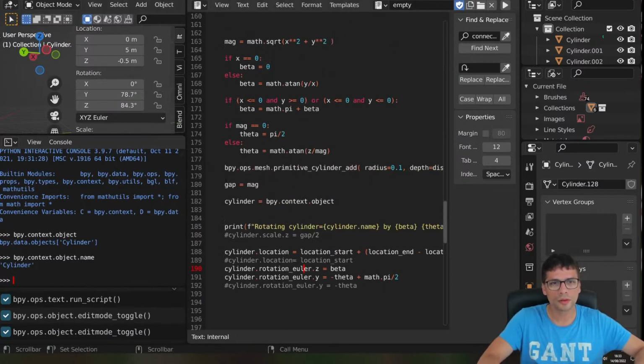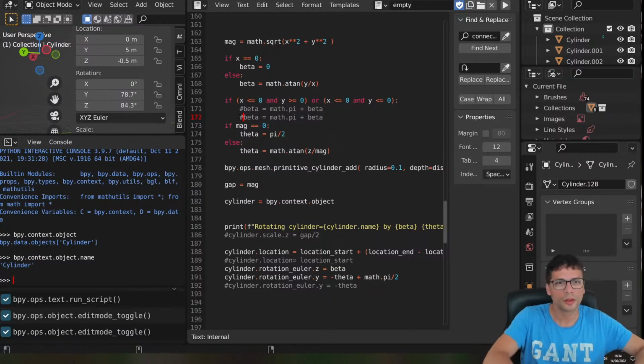So beta is equal to, let's just, it's not a very scientific way to do it, but it's going to get me there. So let's try, just disable this for now.